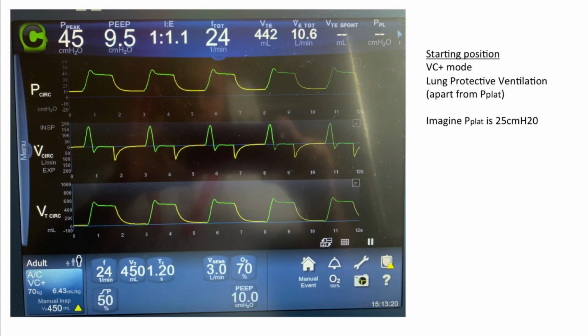So how to use it? How to do it with our ventilators? This is not done on a patient. This is just me playing with a ventilator with a test lung. This is an example of standard lung protective ventilation before you start moving into APRV. You can see they've got a tidal volume of 400 odd mils. They've got a 1-to-1 IE ratio, and that's a kind of normal ventilator. You've got pressure, flow, and tidal volumes.